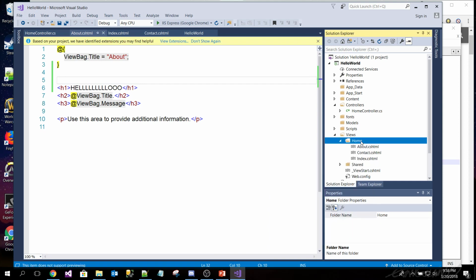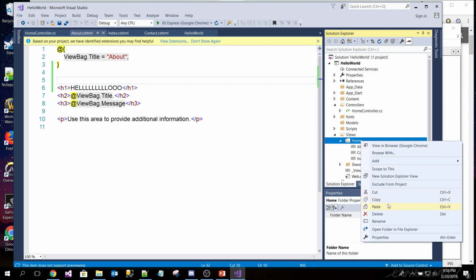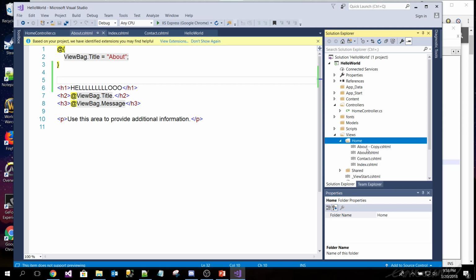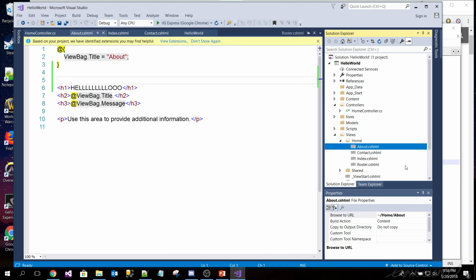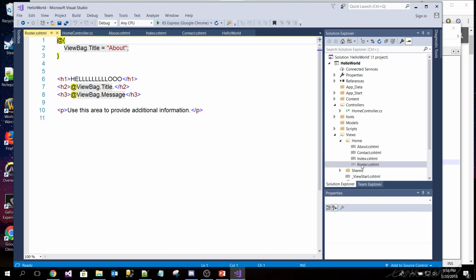Copy, and then you want to paste it here. And then of course, what should we call it? Roster.cshtml. That is correct. Roster.cshtml. Look at that.